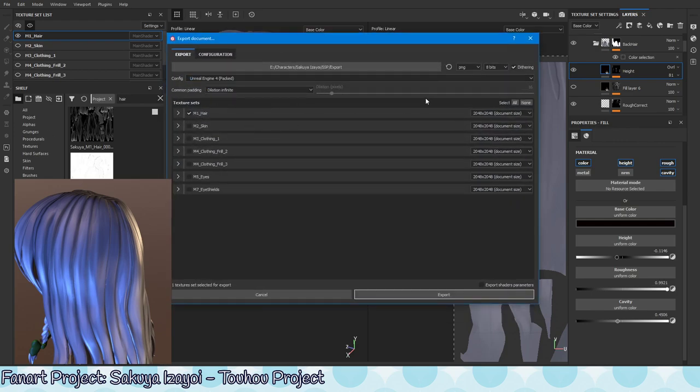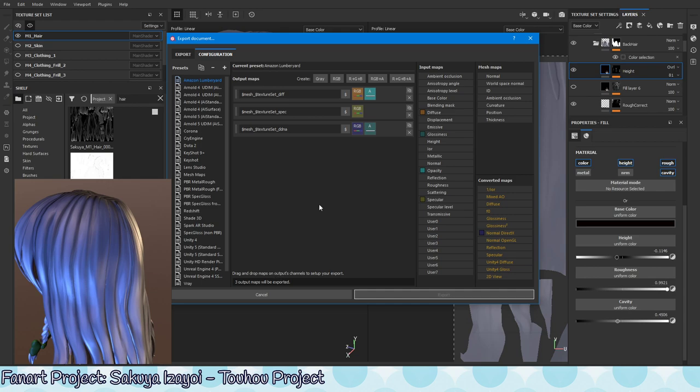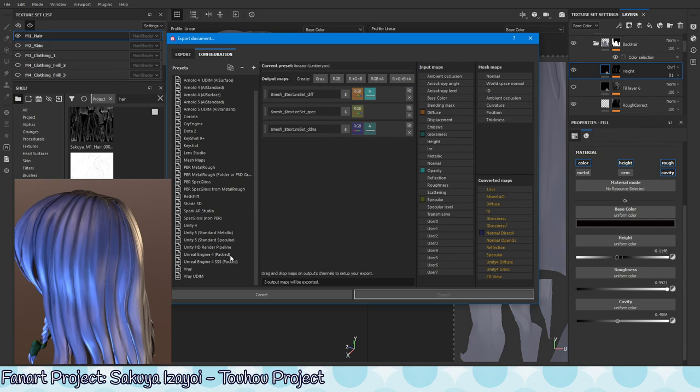And over here, there's some configuration as to how the textures are packed and such. We're currently on the Unreal Engine 4 preset. It's just a system that I understand. But if we go to configuration and go over here, Unreal Engine 4 packed. And if we just try and understand this, so I think this is four different types of texture map. All right. So base color, occlusion, roughness, metallic, normal, and emissive. Assuming that there is an emissive channel in there, which we don't have, we can just ignore that for now.